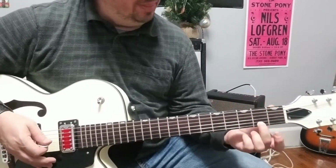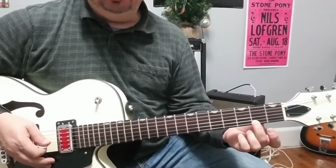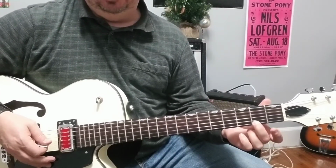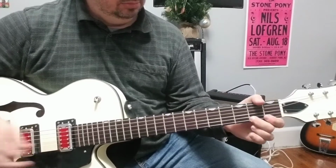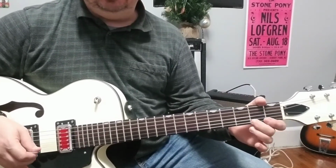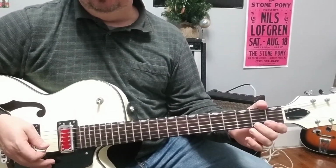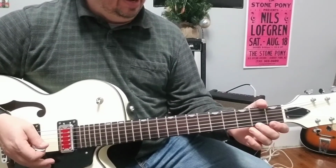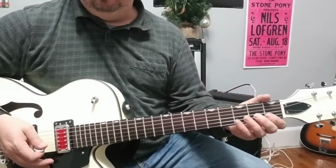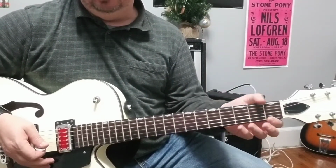And you're going to hold that note, that F sharp, on the 2nd fret 1st string for an extra measure or 2. And then you go to the open E. That rest is the trick to this riff, because if you don't hit that rest, the whole riff itself is off, and you won't be able to play along to the record.